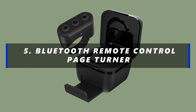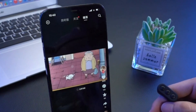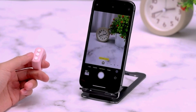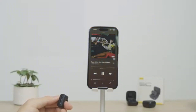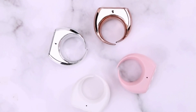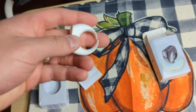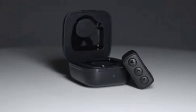Number 5: Bluetooth Remote Control Page-Turner. This little wonder isn't just any TikTok remote — it's a versatile Bluetooth remote shutter, phone holder, and more. It's perfect for snapping selfies, taking steady shots, or even watching videos hands-free. No more fumbling to skip songs or videos; this remote lets you do it with ease. It's incredibly user-friendly with an adjustable rubber loop to fit fingers of all sizes. Compatible with various iPhone, iPad, iPod, and Android models, it even comes with a rechargeable case for your convenience.